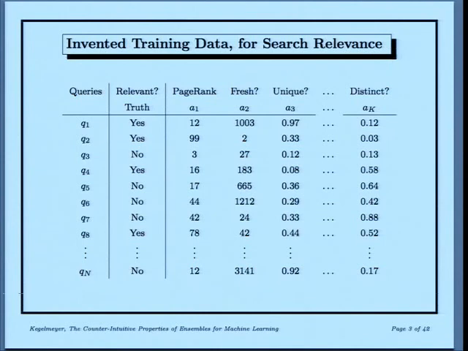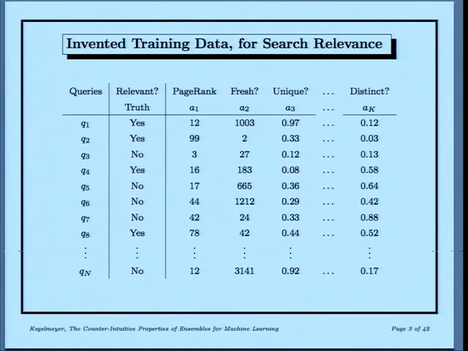So I've entirely invented an example that I'm going to be reusing throughout the talk of what a machine learning project at Google might look like, where the data is a query and its response. One of the things you need to know in the training data is the truth, the label, the thing you're trying to predict. So in this particular case, it's a binary value. Either that response was or was not relevant to the query. And then the rest of the data that you work with are attributes, measurements that you can make on the question-response pair that theoretically have some connection to whether or not that was a relevant response.